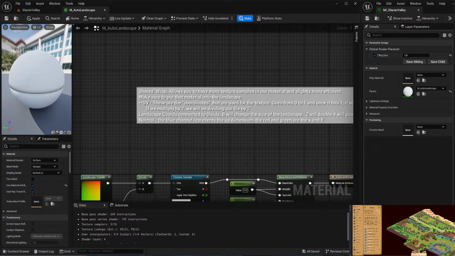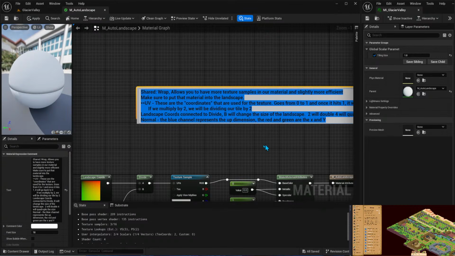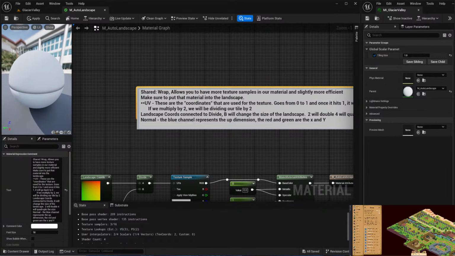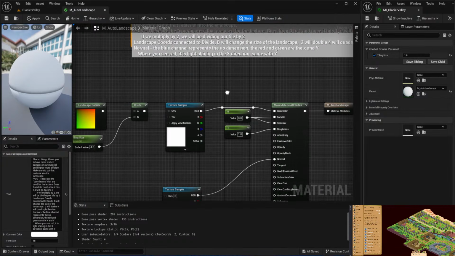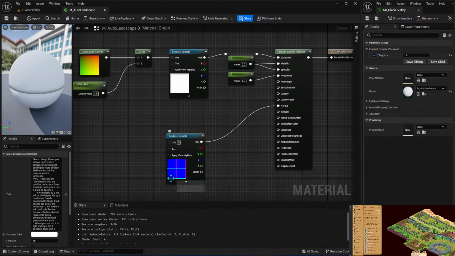So where you see red, it is light shining in the X direction. Same with Y. So if we look down here, the red is the direction of light shining, and then green is the direction of light shining. Blue is the height, I guess.